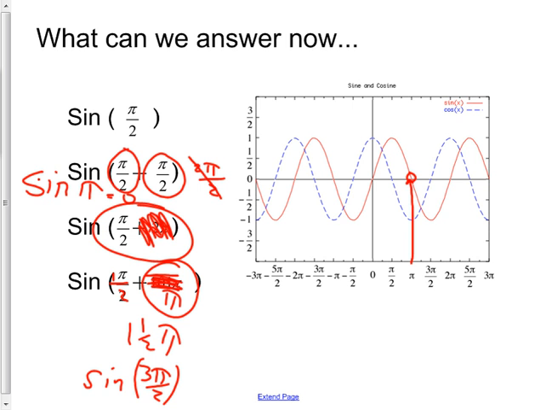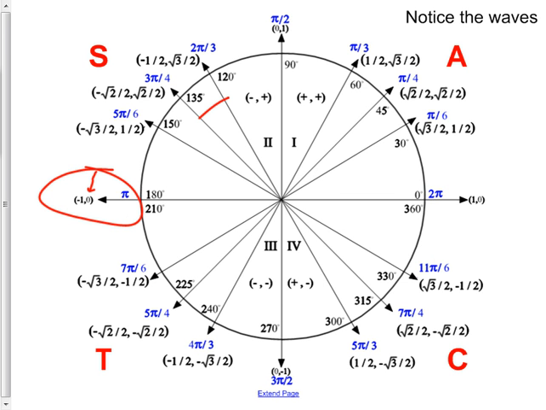And I could find that in this kind of a chart by going, oh, 3 pi over 2, that's right there. So where's the sine? Where's the touch? It touches right there. What's the lowest sine ever goes to? -1. So the answer is -1. Otherwise, sine of 3 pi over 2, we can go back to this thing. 3 pi over 2 is right there. Sine of it is right there. The answer is -1.